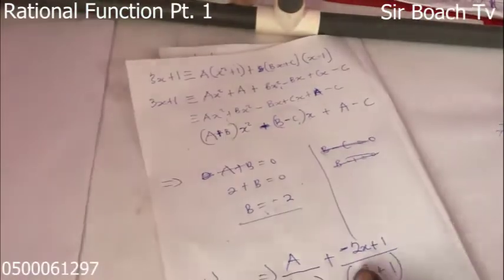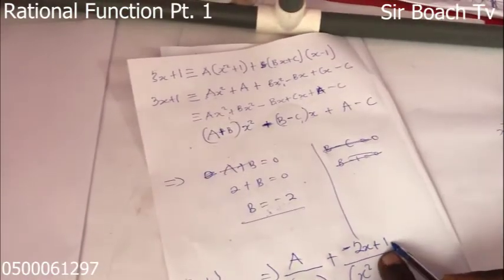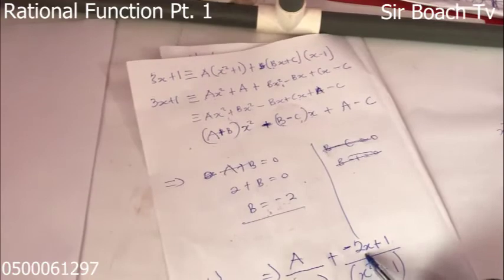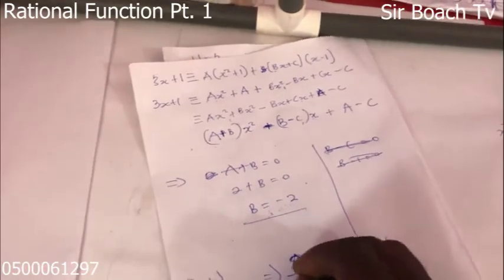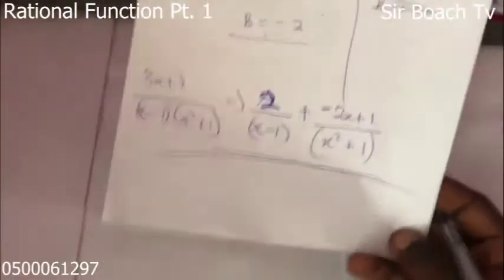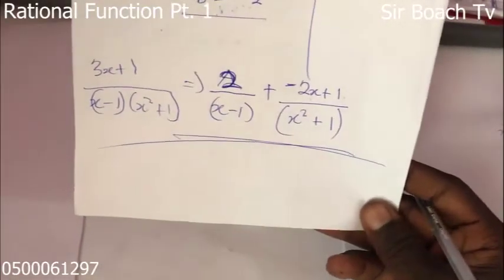So you see that the b component has come here, this is the c component, this is the b component, and this is the a. So the a is what? I think we had 2 in a, so here is supposed to be 2. So that is all. That's our final answer.